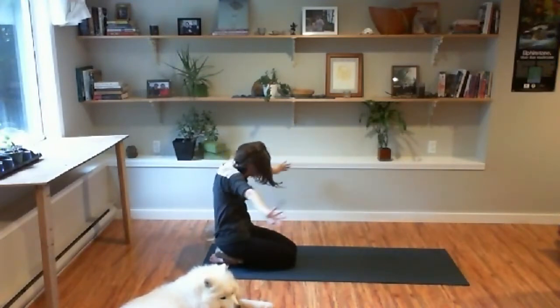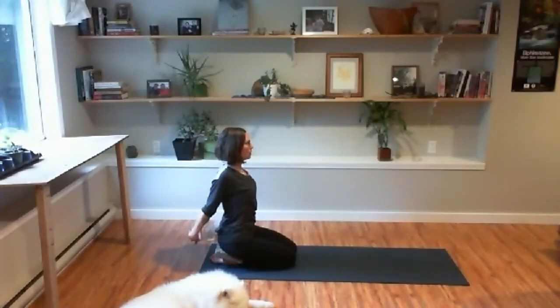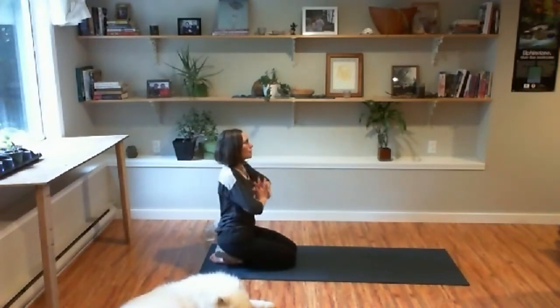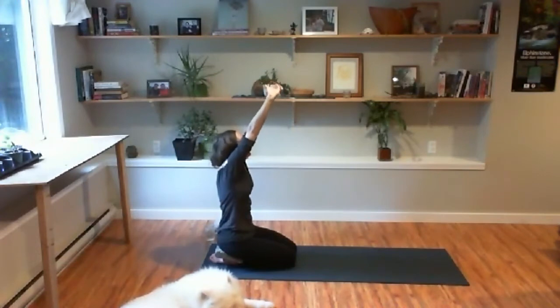Okay, inhale, sweep your hands behind you, sit tall, crown of the head towards the ceiling, interlace your fingers and extend your arms. And as you exhale, return your hands to your lap or onto your thighs. Your fingers interlace, big breath in, reaching forward and up. And then long exhale, rounding your spine.